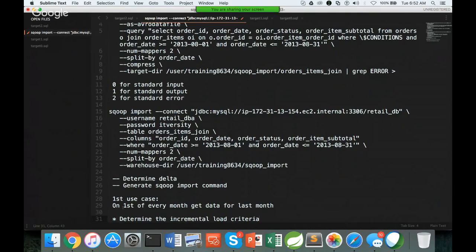Okay, so let's say you have a cron job which is scheduled for the first of every month. It is not enough that when it is run, it just gets the data for October 1st and ignores the rest. The way it should work is get data from October 1st to October 31st, load it into HDFS, and make sure you validate whether the data is copied or not programmatically. You should not go and check manually.